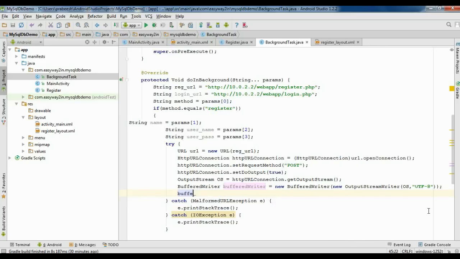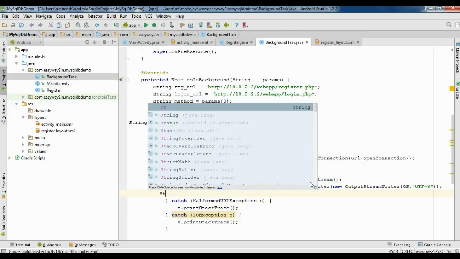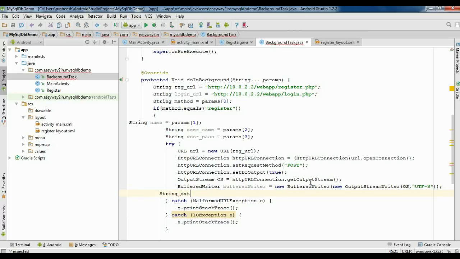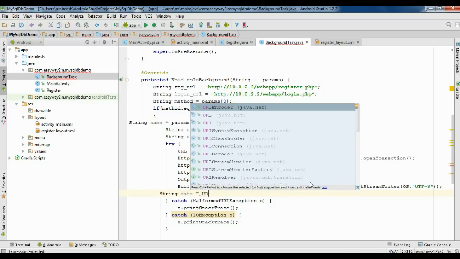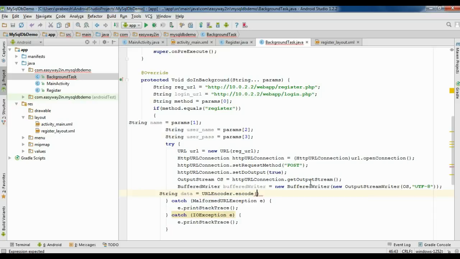Sorry, before going to write we set up the data. So here we use the post method, so that means we have to encode the data before send it. So create some string here, String data equal to URLEncoder.encode. First one represent the identifier, I name it as user, and the second argument is the encoding format.